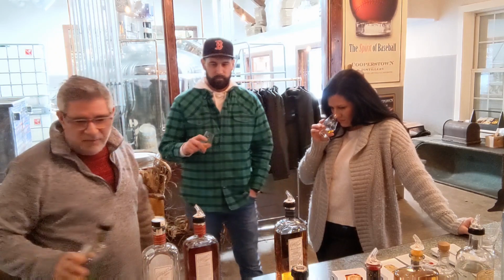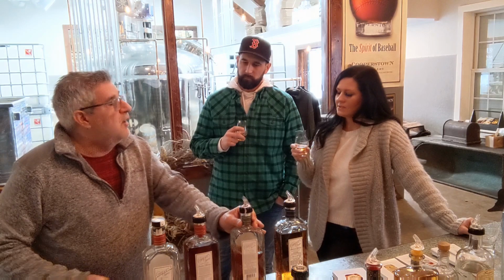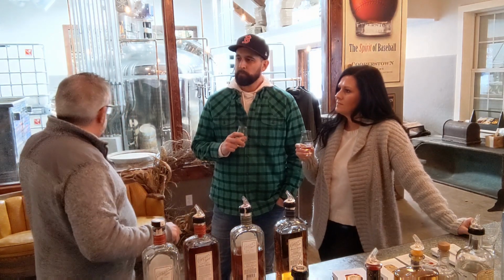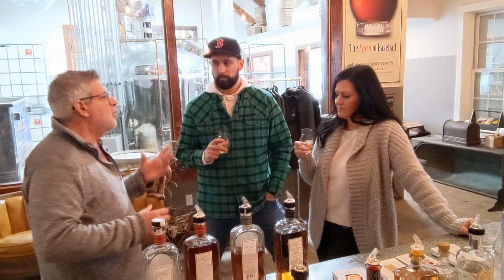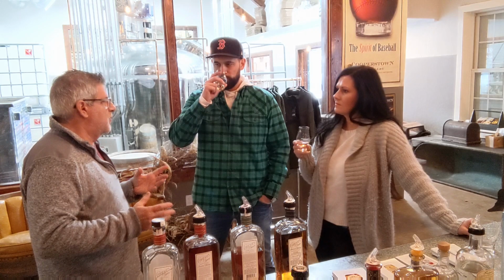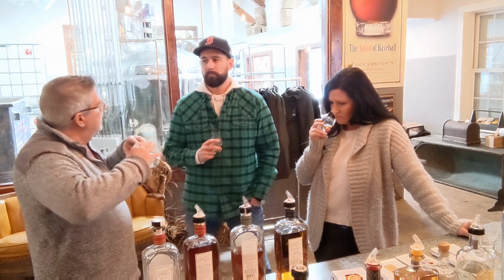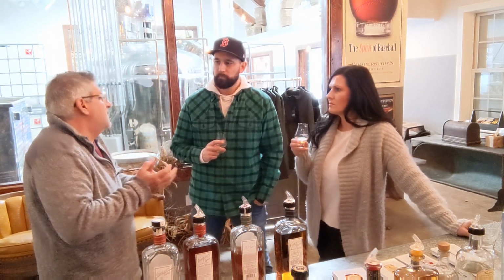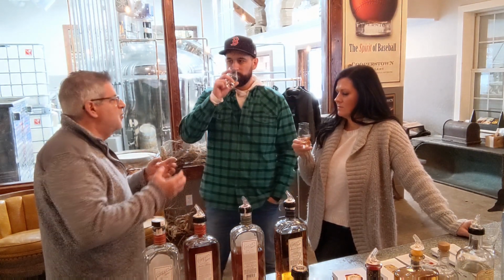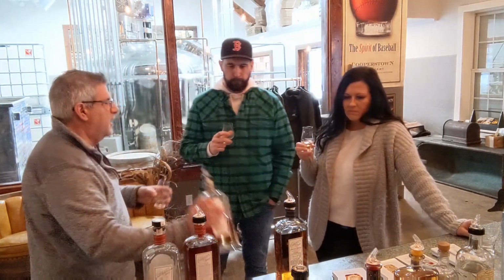Let me explain why it's not 100% rye. Rye is a very lean grain, not only in mouthfeel, but in conversions. It's a little tough to get good extractions out of it. But more about the mouthfeel and the phenolics that come out of rye. So it's tight. It's called a tight grain. And so in order to open that up, that feeling that you want from a good rye, I think it needs help. It needs to be massaged. And so I put 20% corn in. If it was 100% rye, you wouldn't get what you're getting out of this rye right now. It's beautiful rye. It's textbook rye.